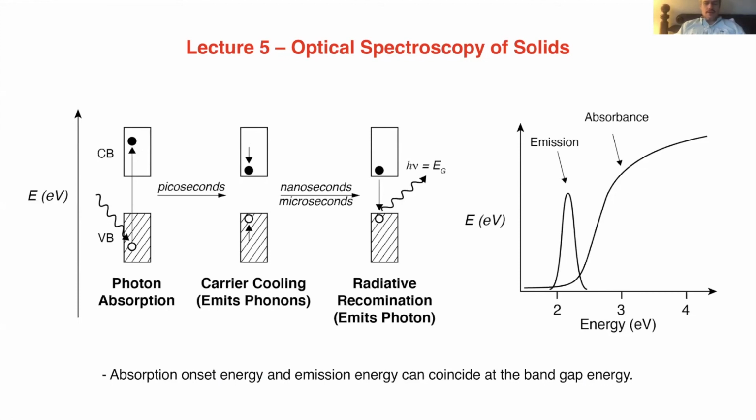And those electrons then sit at the conduction band edge, and the hole sits at the valence band edge, and they sit there for nanoseconds to microseconds, depending upon the material, before the electron jumps across the gap. And some of the time, that jumping across the gap produces a photon. The energy of that photon is equal to the band gap. So if you have an absorption spectrum for a semiconductor that's photoluminescent, you'll often see an emission spectrum that sits right at the band gap energy, right at the absorption onset. So all of these transitions where you're promoting electrons, the electrons fall down, the holes bubble up, and you get a photon back out right at the band gap energy.